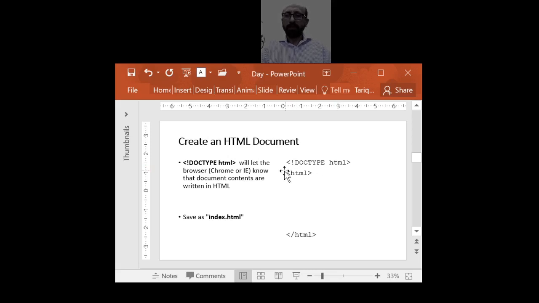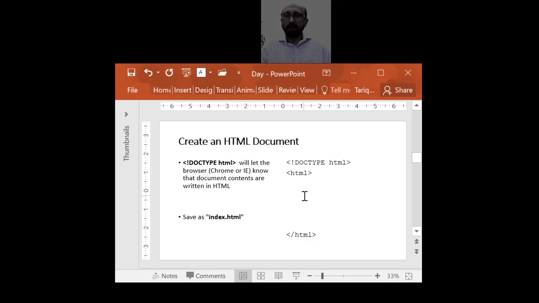So remember, always the HTML documents start with HTML and then it closes with the HTML. The closing is with the slash. So start with HTML, closing with the HTML. Now everything in the web page will be within the HTML tags.